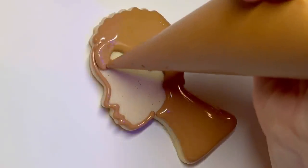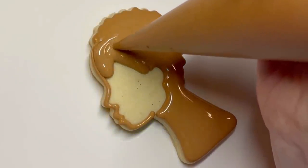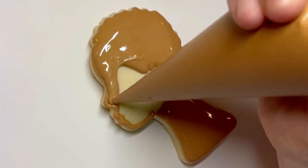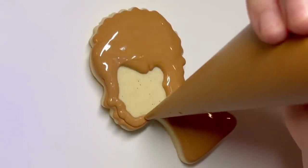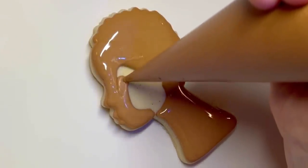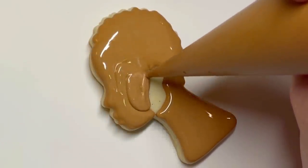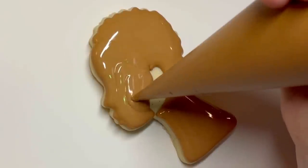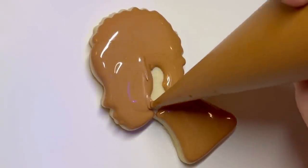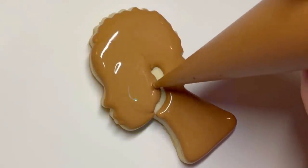And the thing with icing is that the thicker it is, royal icing I should say, the faster it crusts. So the thicker your flood, the faster it's going to crust. So you'll see here, I'm using just the tip of my bag to kind of help it all settle into each other. Piping every last millimeter of this cookie until I get to the last second of piping that jaw and ear.